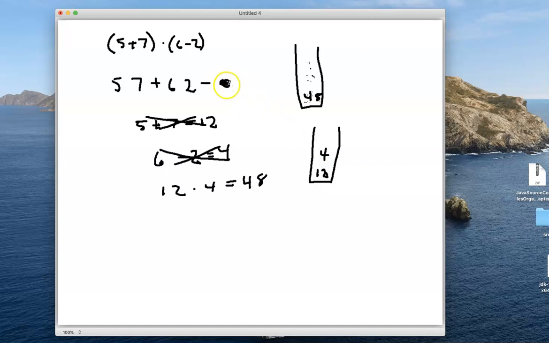Now, if we didn't have the times, we'd have two things on the stack. And when you have two things on the stack, that means that you have an illegal expression. It's as if you wrote this without the times originally in there. That doesn't make any sense. So you need to make sure you only have one thing on the stack. You can't have two or three things on the stack because that's illegal.